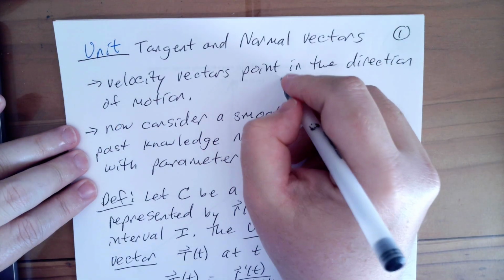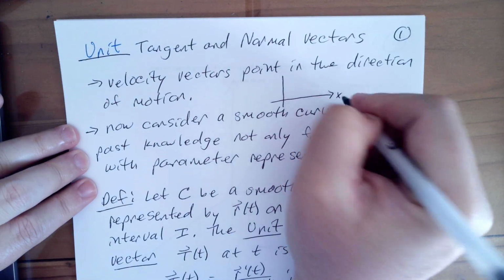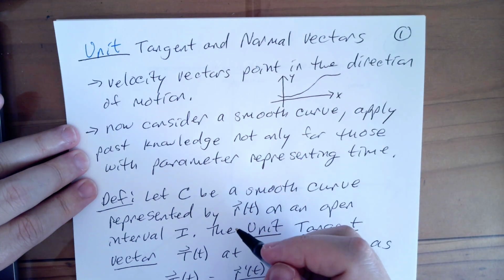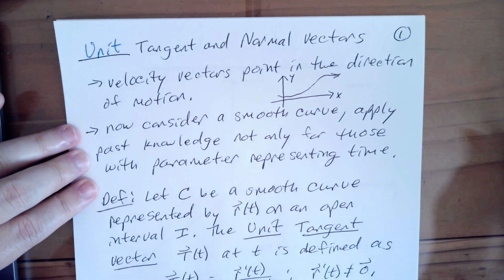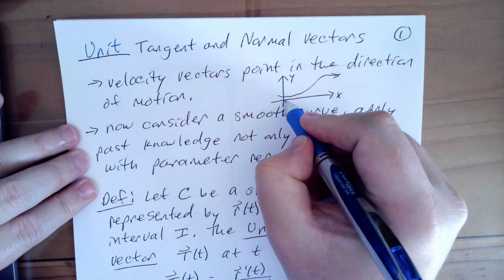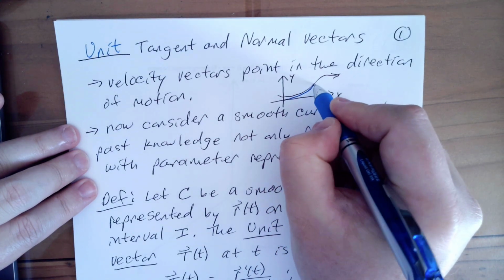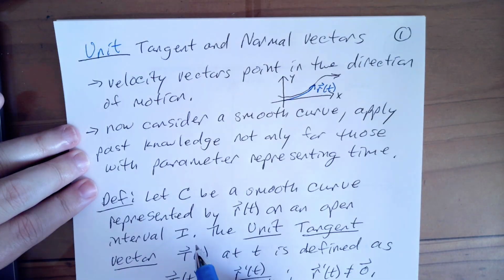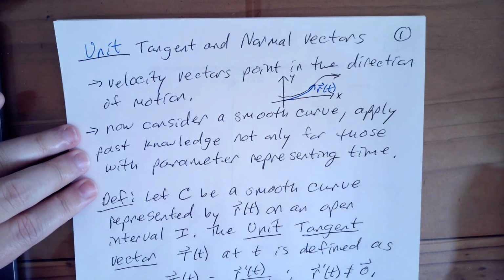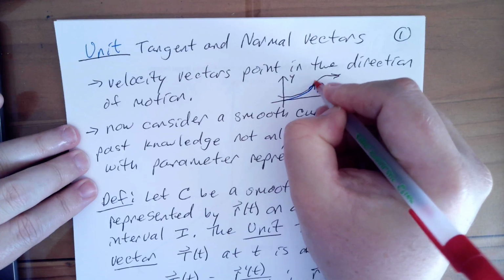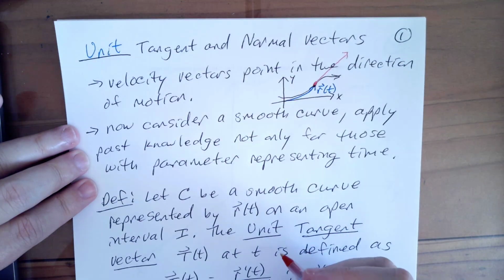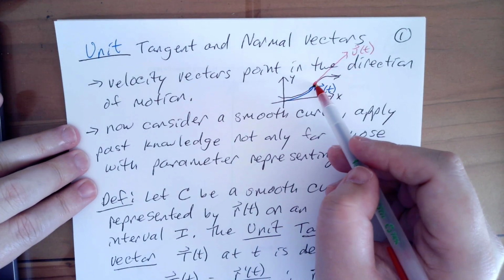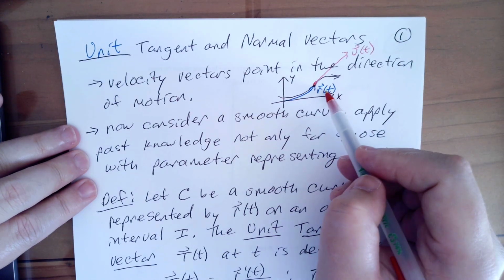So if you remember, if you just do this in terms of two dimensions, so let's say we have some sort of a curve, looks like this, and maybe it has this following orientation, and let's just say that this is a representative r of t. That should be straight. I didn't make it straight. I apologize. But let's just say that a representative, let's say velocity vector, maybe looks something like this. This could be a v of t.